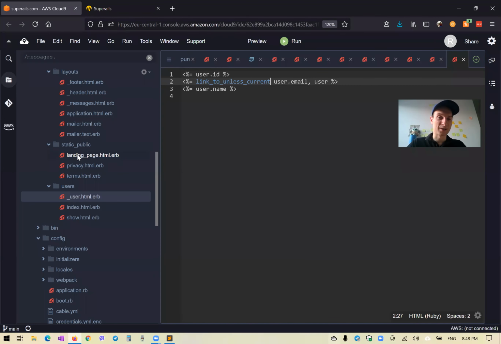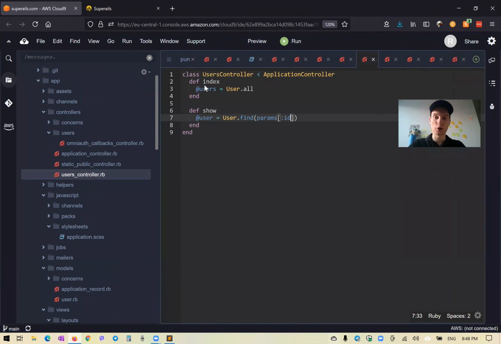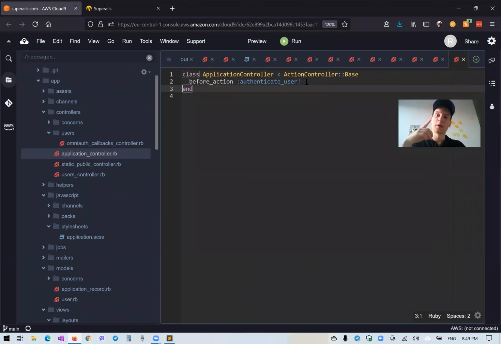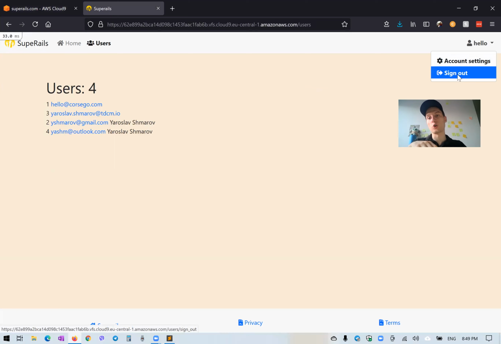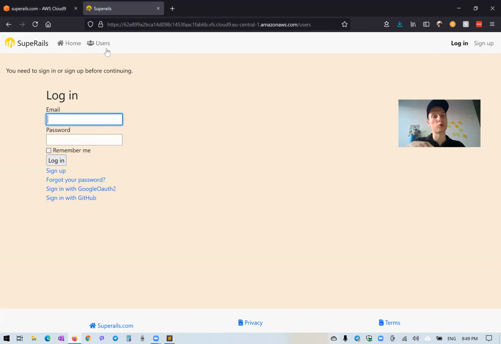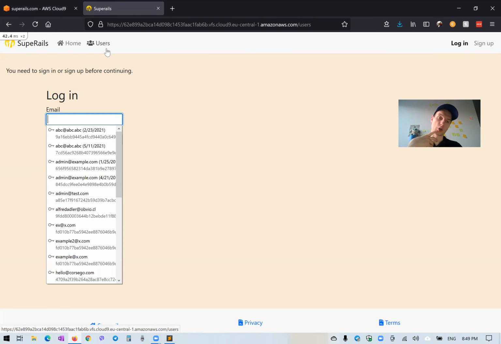So now we've added a list of all users and individual users. And we've done this by adding a UsersController with an index action and a show action. And actually, it is inheriting from the application controller. And inside the application controller, we've said that we need to have a logged in user to see this page. So if we log out and try to go to users, you see the page doesn't work. So why are we even showing the link to the users page if we need to sign in before continuing? It's kind of not right.